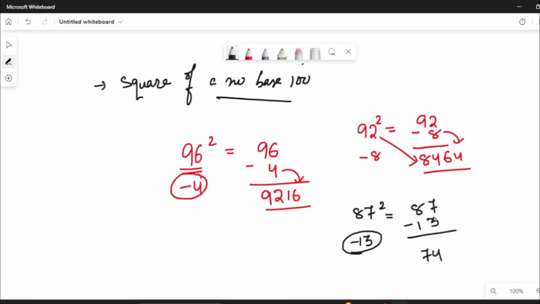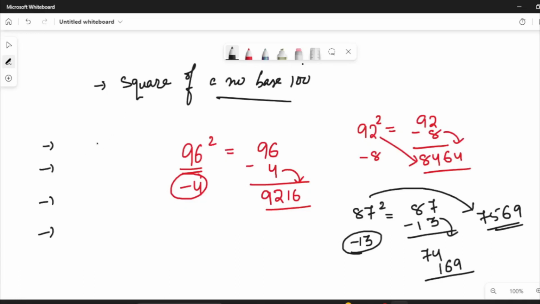Yes? Okay. Now you have to write the square of this number. So the square of this number is 169, which is a three-digit number. So what will you get? Now sir, 74 plus 1 will be 75, and this is 69. So this is the answer of 87 square. Okay. So I hope this kind of questions are clear to you.